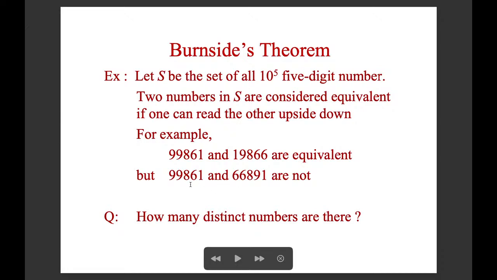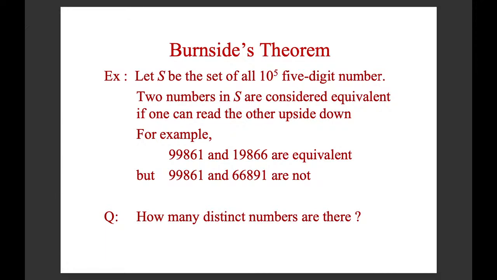But then these two are not the same. It is because it is just a reflection. It is not rotation by 180 degrees. Is that okay? So these two are not the same. And for some license plates, you can only view it in one direction, so you don't have any mistake.